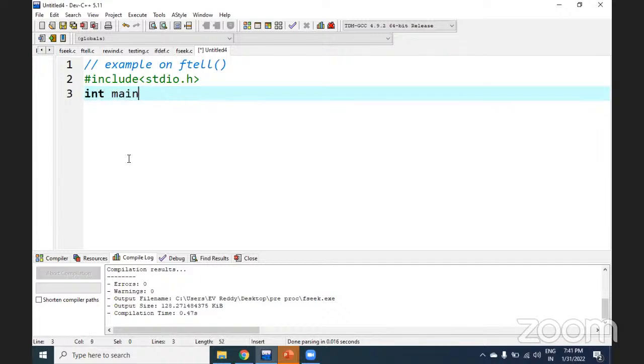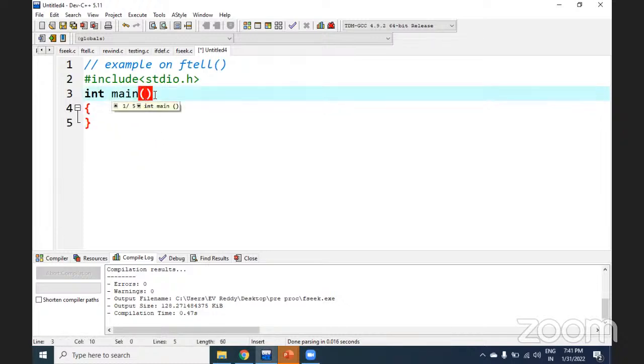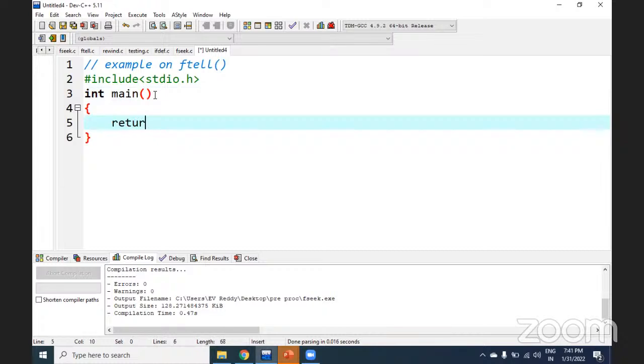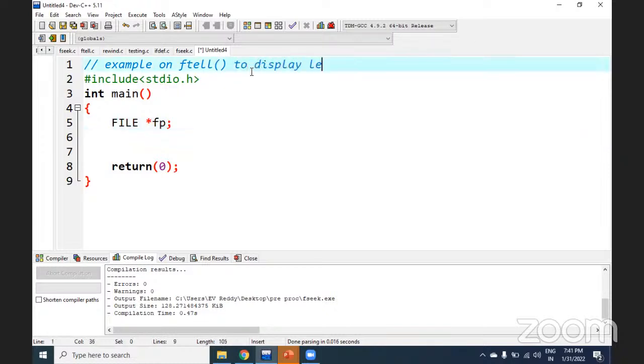Now, int main. In this example, to display the length of the file, example on ftell.